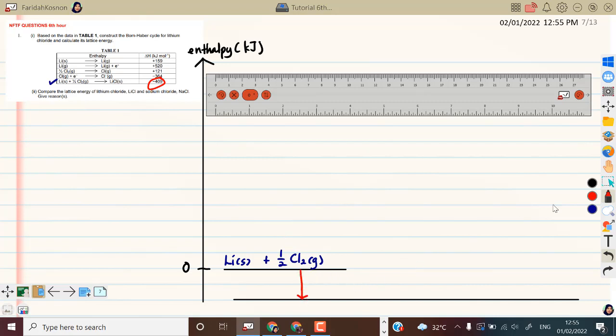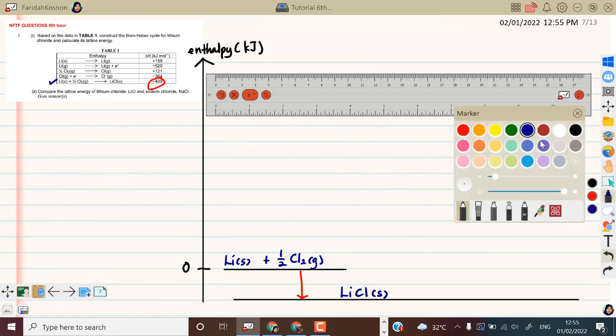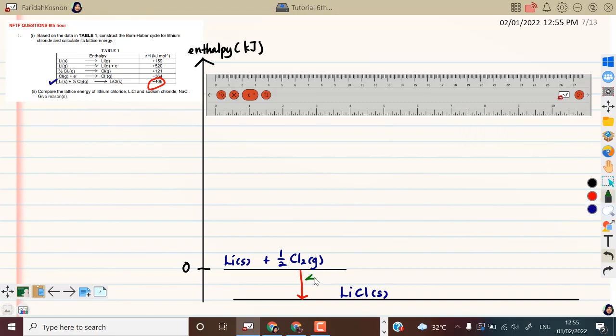Okay, nampak kita menulis equation and form apa? Lithium chloride solid. Jadi, labelkan dekat sini berapakah dia punya enthalpy change. Okay, so let's say saya guna warna hijau. This one is enthalpy of formation. Ataupun kalau you nak tulis overall pun boleh, tapi overall tu adalah formation. Keseluruhan tu actually yang paling tepat adalah formation, which is negative 409 kilojoule.